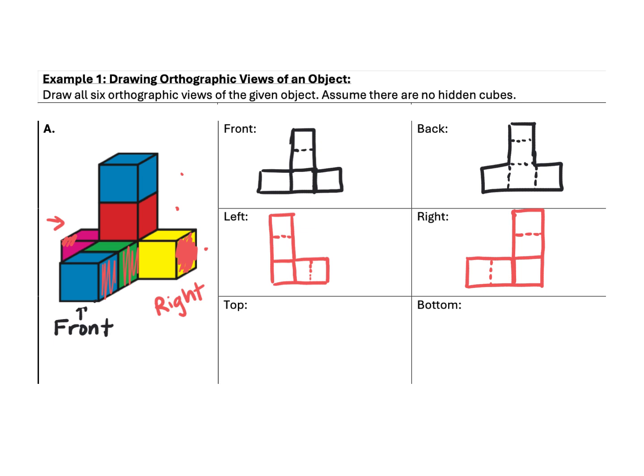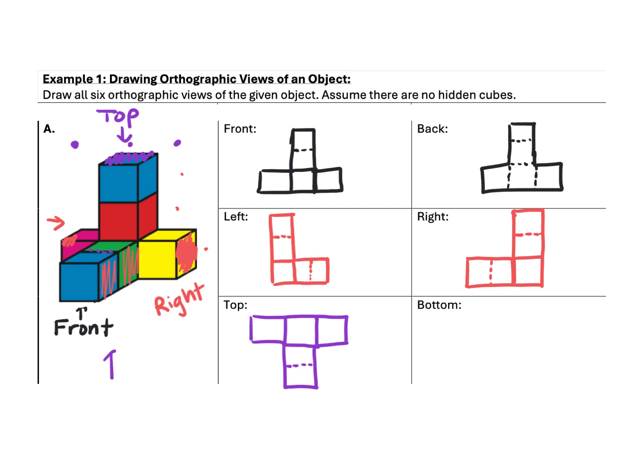Now let's do the top view. For the top view, imagine that you're flying in an airplane looking down at this shape. If you look down at the shape, you'll notice that it's still 3 across. So I have this T shape going on again. And that middle block there is definitely at a different depth, so I need to outline that in my solid line. And then of these 2 blocks, the blue one and the green one, those are at the same depth, so I can separate those with dotted lines.